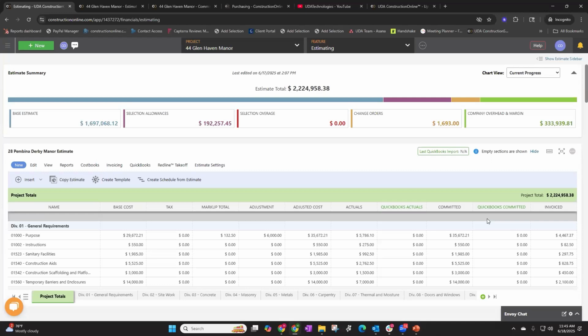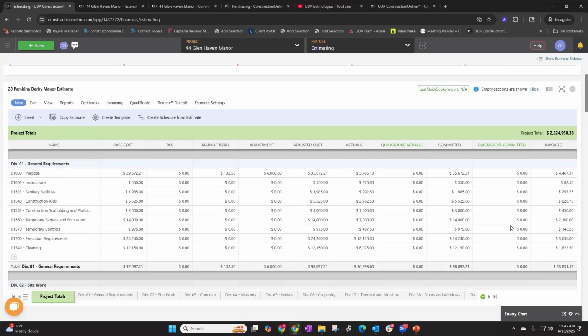And so in this case, the invoice column is going to refer specifically to client invoices that you expect to get paid for. Those are created not as part of the purchasing module, but in the invoicing module. And so those amounts will show up here.